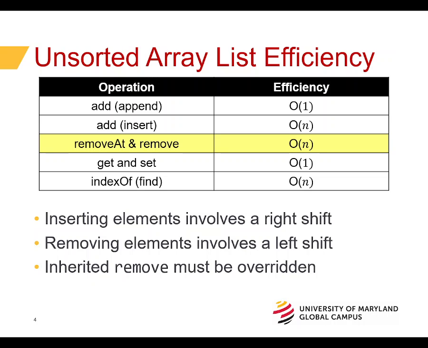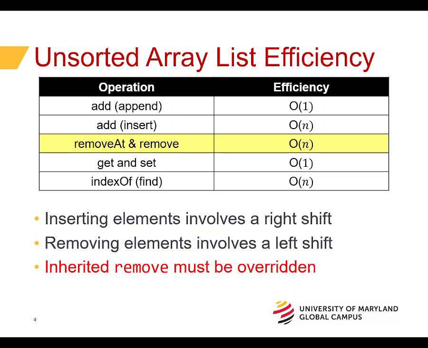The removeAt method specifies the position of the element to be removed. The remove method specifies the element to remove. Both will execute in linear time. Much like inserting an element, removing an element requires left shifting all elements to the right of the one removed. In contrast to a right shift, a left shift must proceed from left to right.